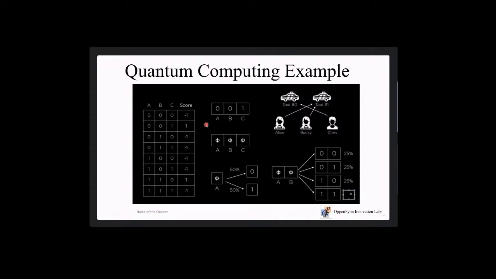Similarly, in the case of a quantum computer, all you have to do is perform an operation on it, if I can call it that. You perform an operation, and then the computer just settles on the values that provide the maximum score. So in that case, it would either settle to this value or this value, since there are two maximum scores possible.